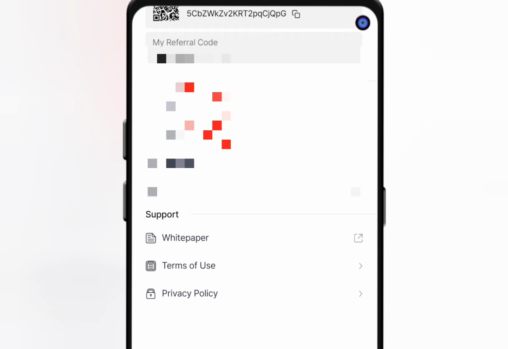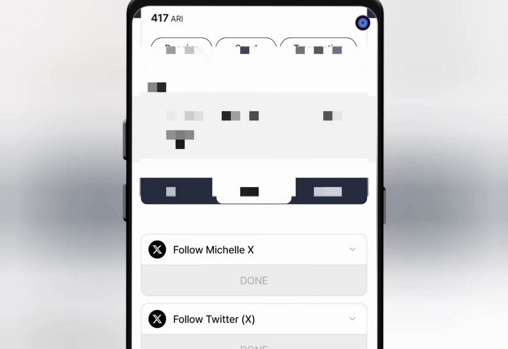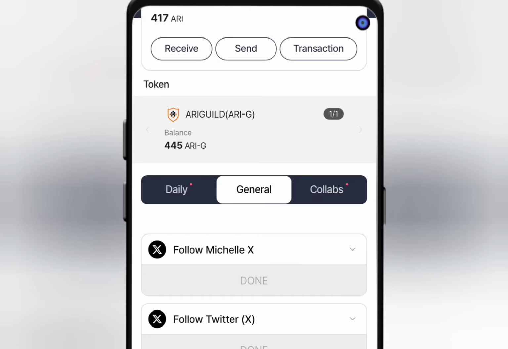So you have to keep on checking your own, and if you are not seeing your own yet, you have to keep on working harder on Ari Wallet, as there may be criteria for wallet to appear, such as number 1, referrals, number 2, to register legitimately, and number 3, to participate and be active on the airdrop, so that you share their link and so on, and complete daily task, daily quiz, and social task.